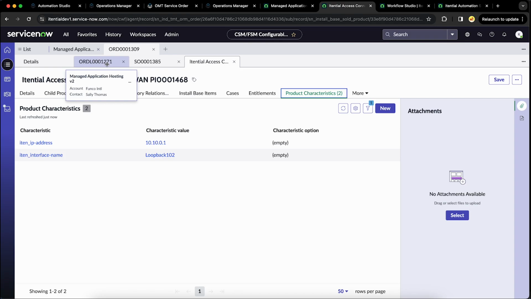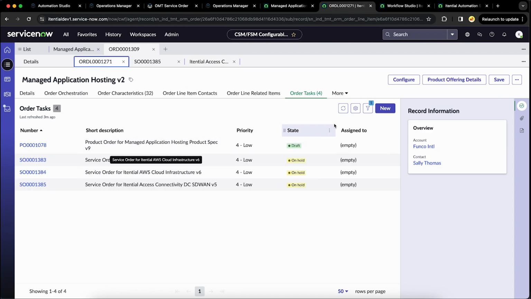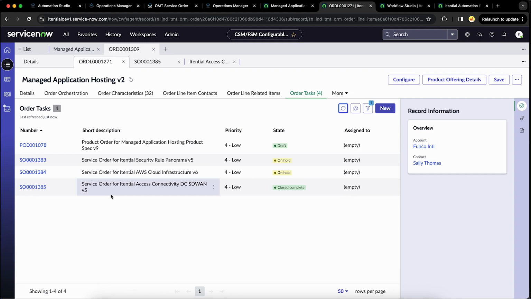so it ties everything back to the product order and the order line items. So this was an example of how someone can create automations within Itential, expose those as RFSs, and then within the OMT app create products leveraging those RFSs, and then the consumers can come in and request those. And this was just part of an example of how things get fulfilled. So if I come back here, you'll notice one leg of this particular product is completed, right?